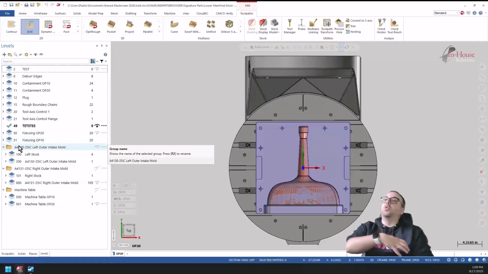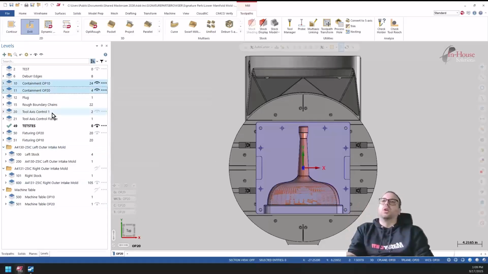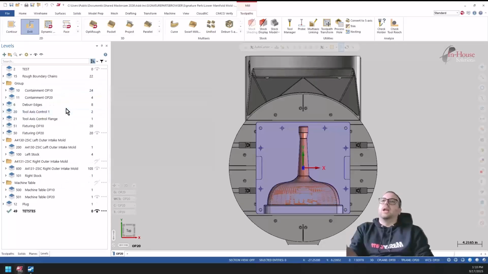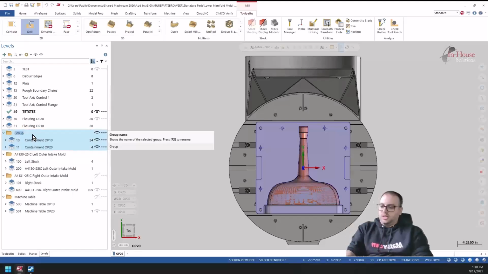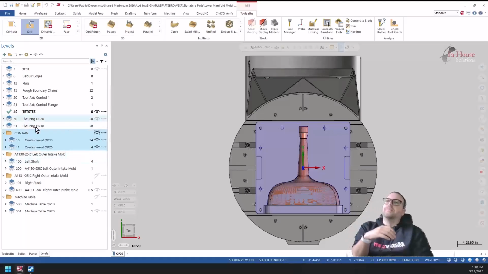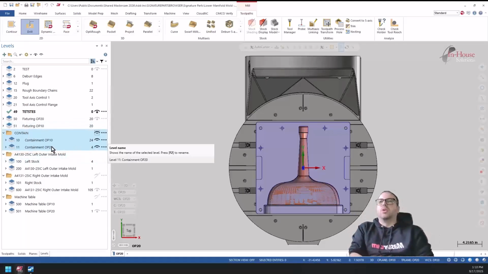So groups, how do they work? Let's say I want to create a group for containments here. I basically just select multiple levels. I can use the Control or the Shift key, right click, groups, and it will put them into a group. And then I can obviously rename my group, call this my containment group. And then the nice thing about groups is you can activate or deactivate the visibility of the entire group. It basically replaces the level sets for whoever was using those previously. So it's really a new way of basically sorting your level, organizing your level, and everything.